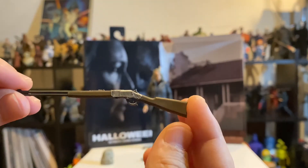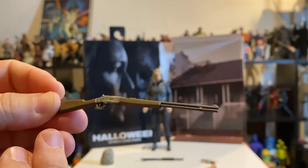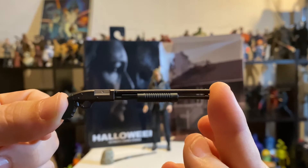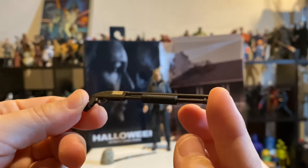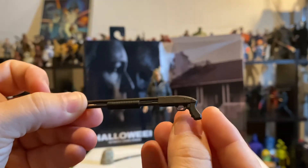And then she's got like an old rifle here — shotgun or rifle, I'm not sure, but it's like an old classic gun. But then she's also got the assault pump-action shotgun as well. The details on these are just so cool in the sculpt. NECA always knocks it out of the park with their accessories.